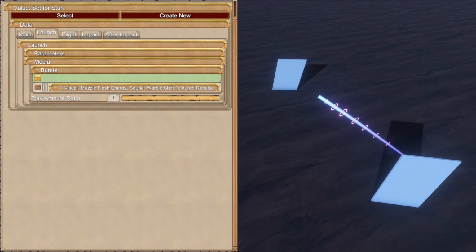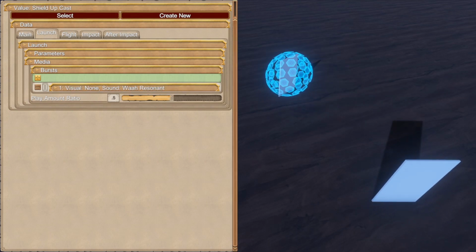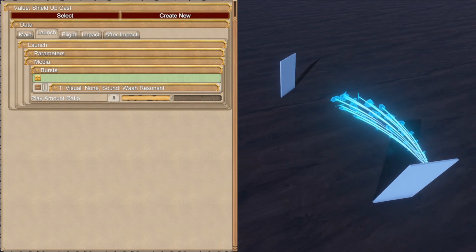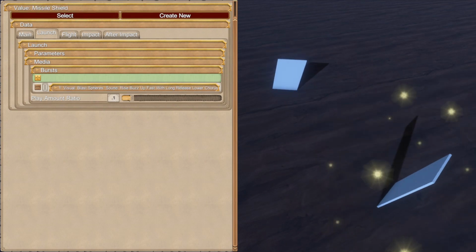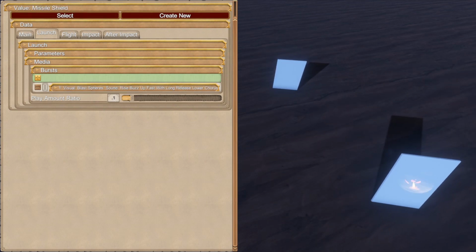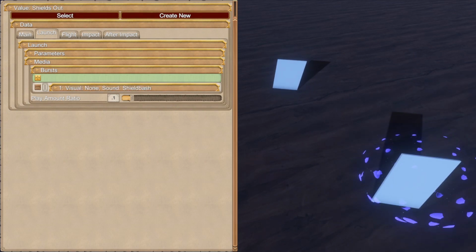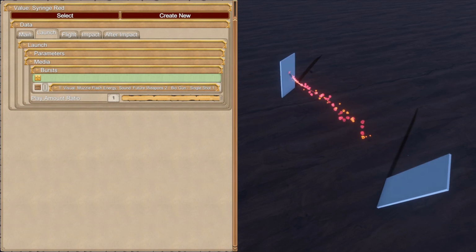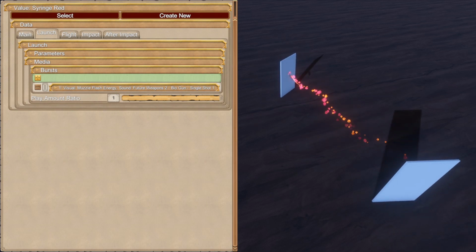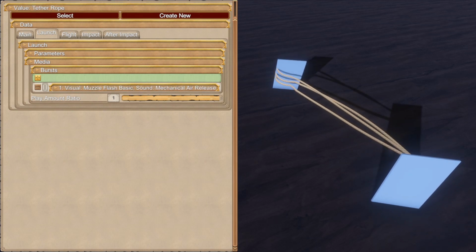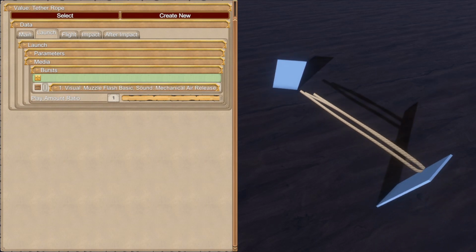So what we're going to see next is something interesting that the system can do. It can actually launch into patterns, so you can create shields and other shapes. You can also have the effect originate and terminate at one of the points, so on the target or the activator, so you can create all kinds of effects like cast effects or just a rain that rains directly down on top of an entity.